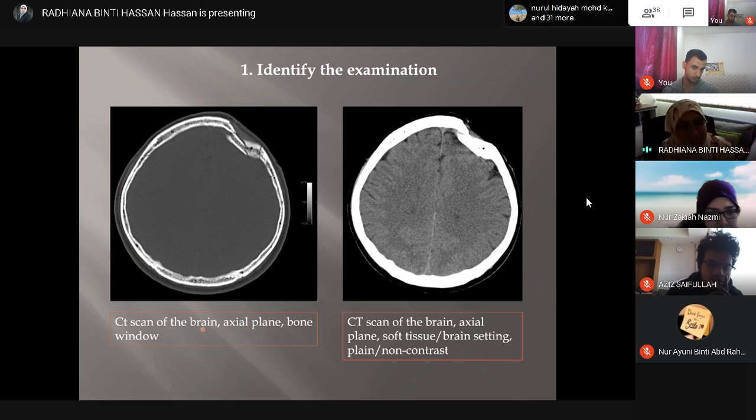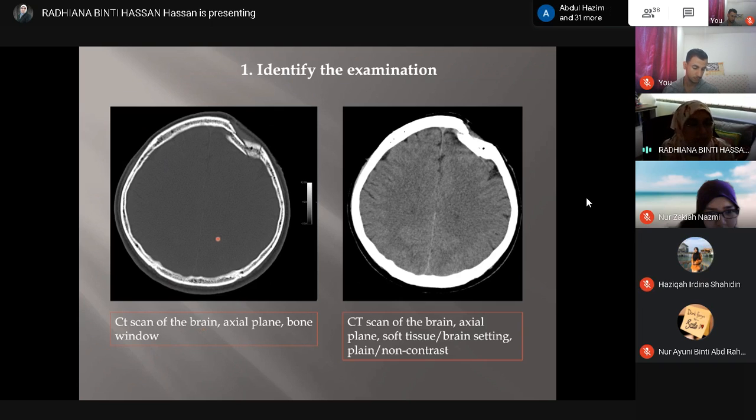Okay, so that's it. That's why I said all of you go into the exam hall. Everybody knows this is a CT scan brain, but somebody gets full marks for this, but the others can even fail when naming the examination itself. Okay, so this is the easiest part of the exam, so don't miss your marks here. Okay, for example, this one you should tell us this is a CT scan of the brain, axial plane, soft tissue or brain window, whether this is contrast or non-contrast.